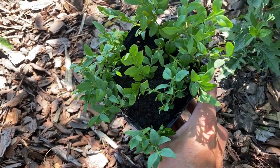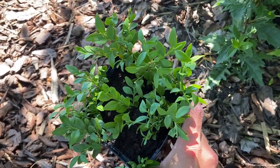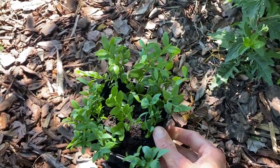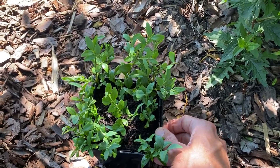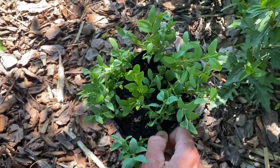So I have firmed them all in well. I still pushed one in the middle, just to utilize all of the space, obviously. And then I've watered it in, and now I'm just going to put it somewhere where it is partly shaded, and always keep an eye on it to make sure that it doesn't dry out completely. And if I remember, in a year from now, maybe a little earlier, I can give you an update on how these look and what happens with those.